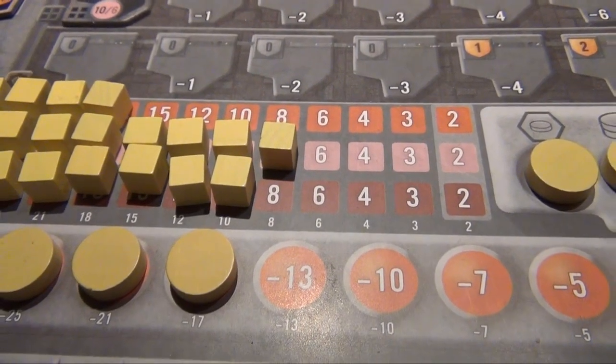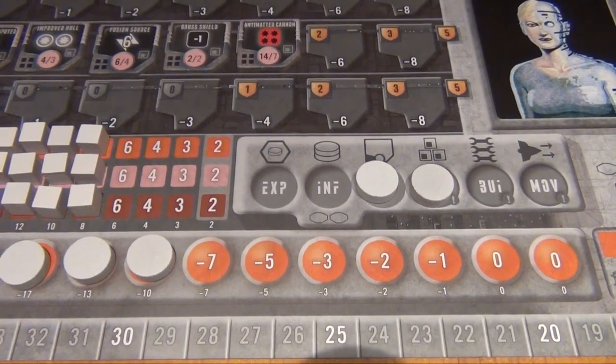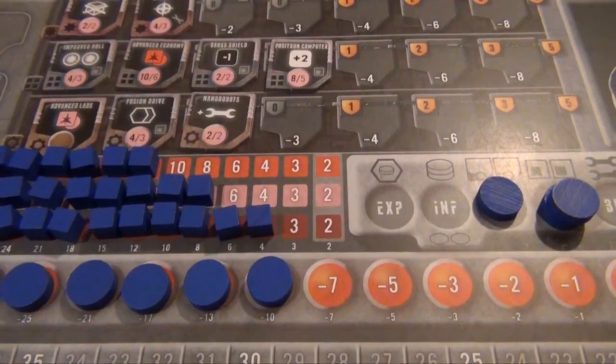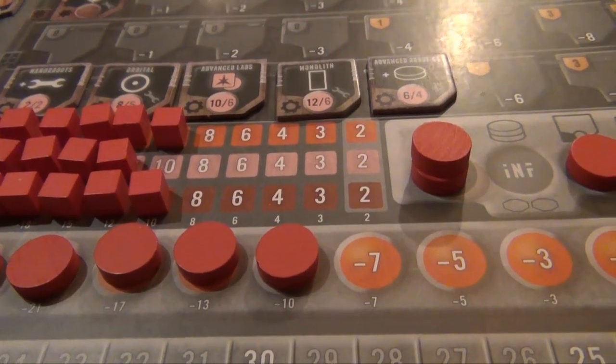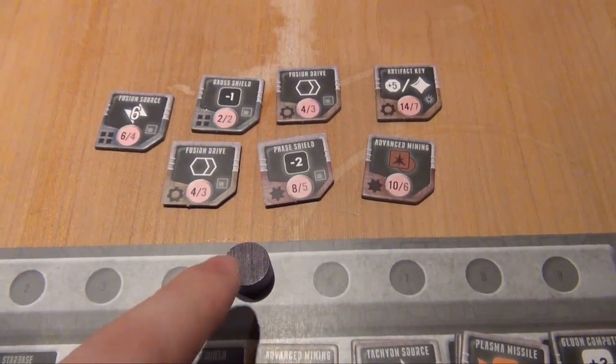The yellow player receives 2 money, 6 research and 8 production. The white player has to pay 1 money and then he gets 6 research and 6 production. The blue player gets 3 money, 6 research and 3 production. And the red player gets 1 money, 10 research and 8 production. And then we put out 7 new technology tiles and move into round 6.